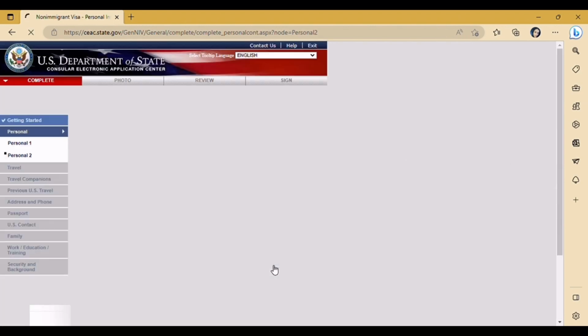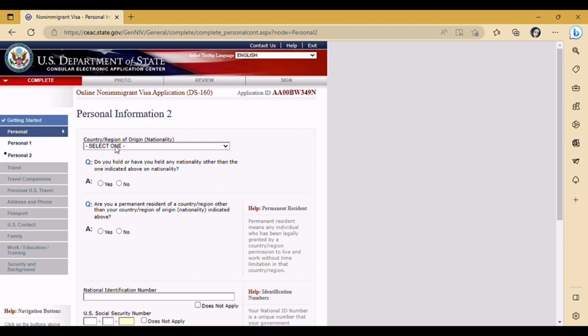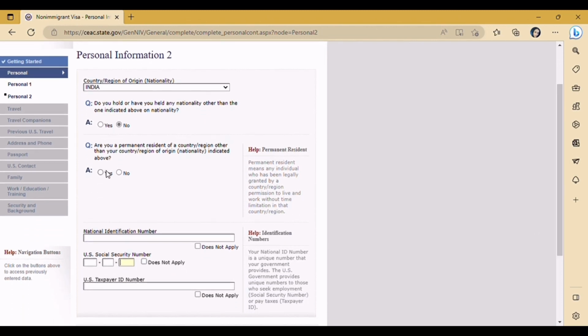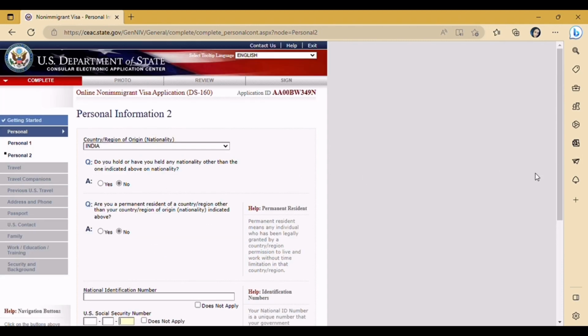After this information you need to click on the next tab, and here you need to select your country, your nationality, and then mention whether you hold permanent residency in any country other than your nationality country. And then it's asking for the national identification number.